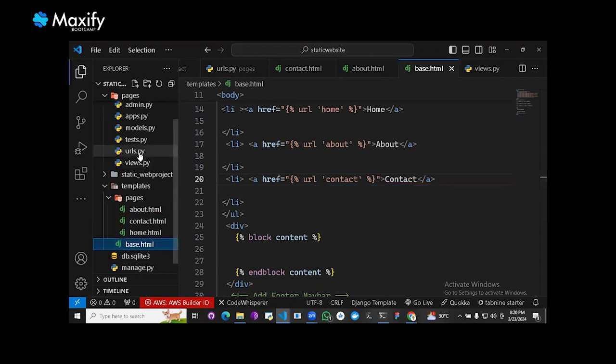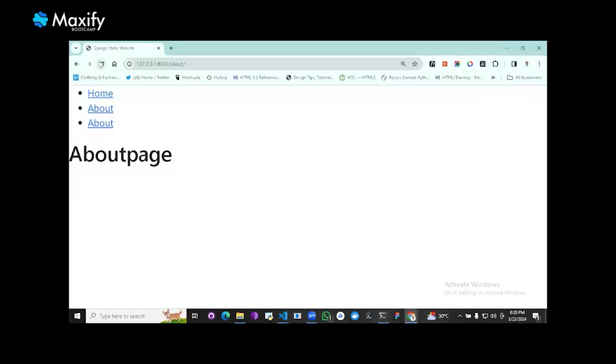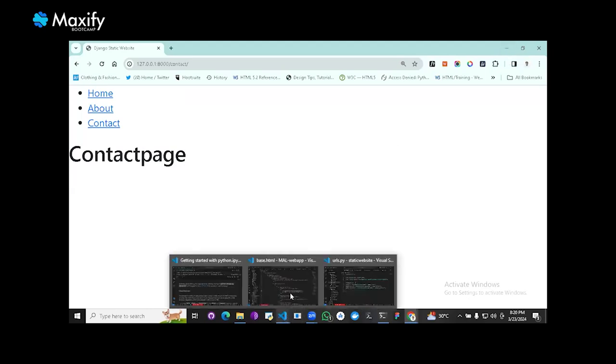Then come to my URLs. Yes, so I'm good. If I go, you can see I can now navigate back home, about. So this is basic, like I said. Style is not covered here, but I'll show us how to install a complete theme so that your website can look like a real brand new website. But essentially, this is how you create a static website using a pages app.